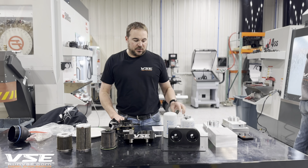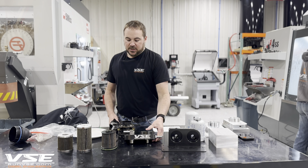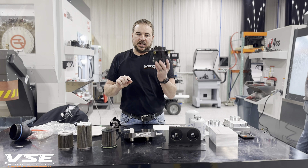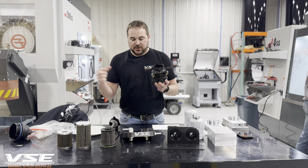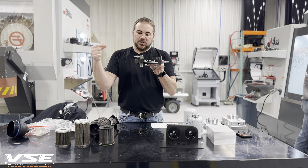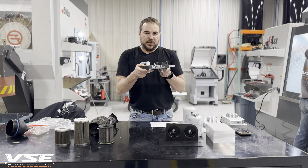Now for some complaints. When this is installed in place of the factory filter head, the fittings are hard to get off — they're a quick-connect fitting. Squeeze the locking tab and pull the connector off. It's even tighter once our unit is in place. When you push the connector over, I know it feels uncomfortable, but just push it over the end of the fitting and it'll snap in place. It will not leak.